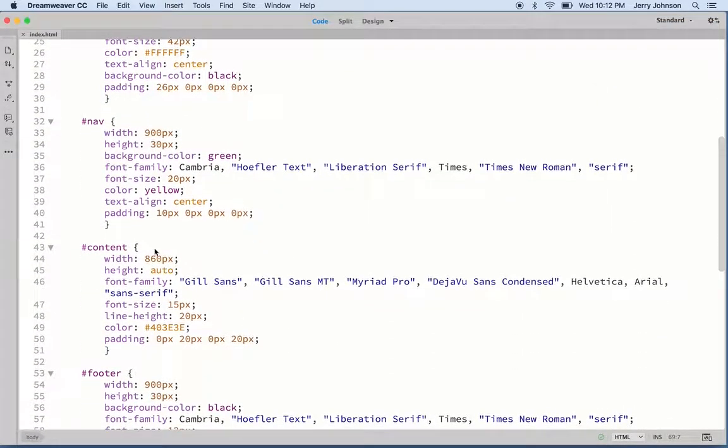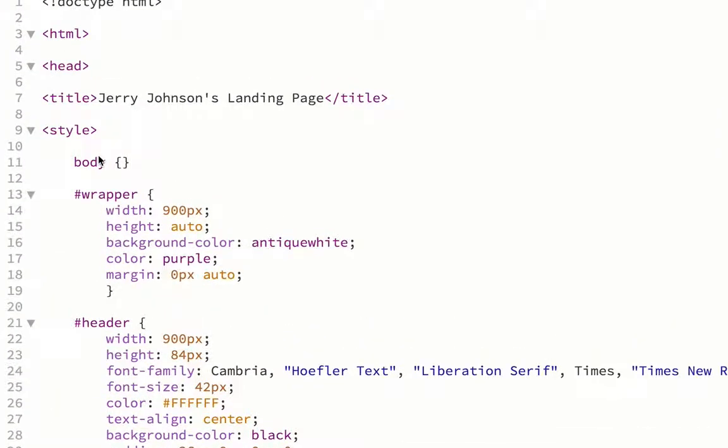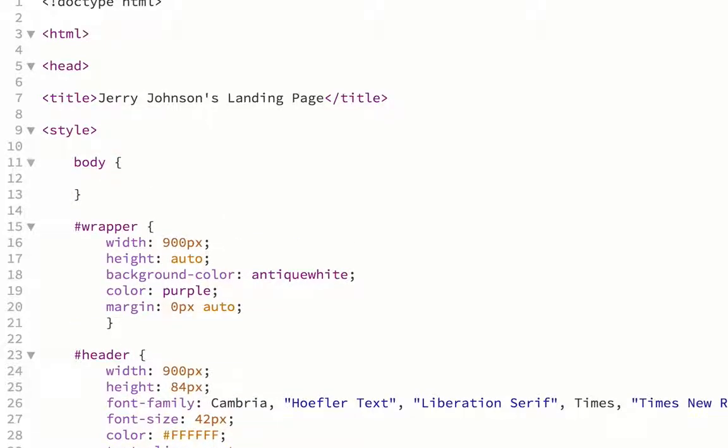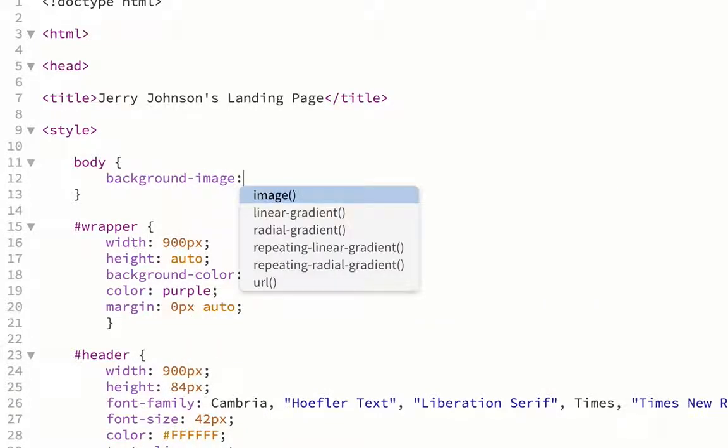So what I want to do is I'm going to start with the background image in the body. So up here at the body tag, we really haven't dealt with the body tag much, but I want to do two things to it. I want to insert an image, so I'm going to say background dash image, and that's the code. If I want an image in my wrapper, I'd say background image. If you want just a color, you'd say background color. But here's the key to this. When we want to locate an image, don't go to the word image in the prompts. Go to the very bottom where it says URL.